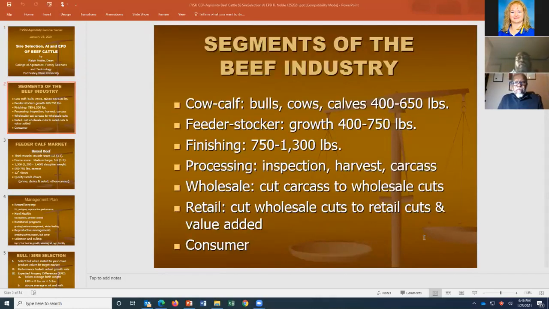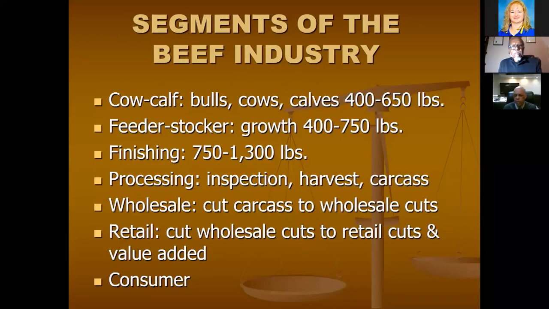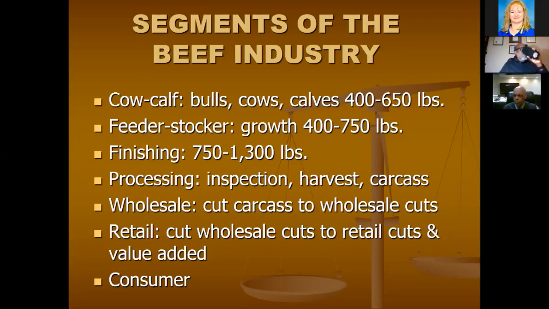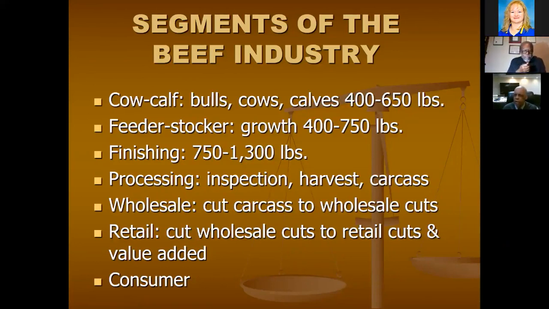Going to the next slide, I want to cover some terminology. When it comes to a hamburger or a steak, there are different segments of the beef industry where people have a focus and responsibility. They have targeted goals and they all play a role in the price of beef. The way it starts out is the people that have bulls breed cows and sell the babies — that's called cow-calf operations. They're going to sell those calves somewhere between 400 to 650 pounds, depending on the age and how long you keep them. The key concerns for cow-calf operators are fertility, calf size, milk production, pregnancy checking, weaning, castrating, and vaccinating.